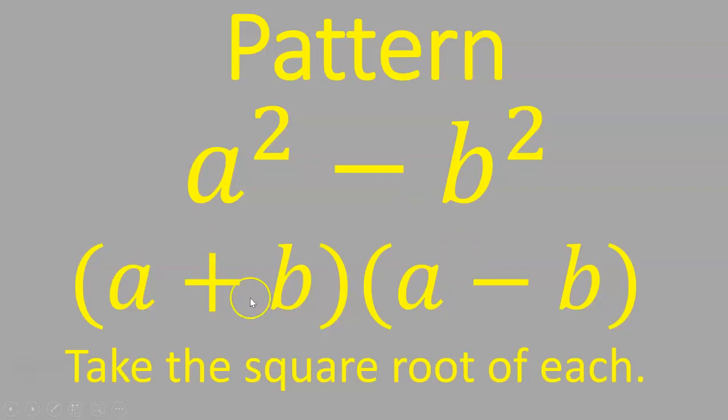Now, if you were to multiply this out, you'll see why it's a squared minus b squared. There's a cancellation in the middle there. But it's best to recognize this pattern. Perfect square minus perfect square. You have to have a minus in the middle for it to work.